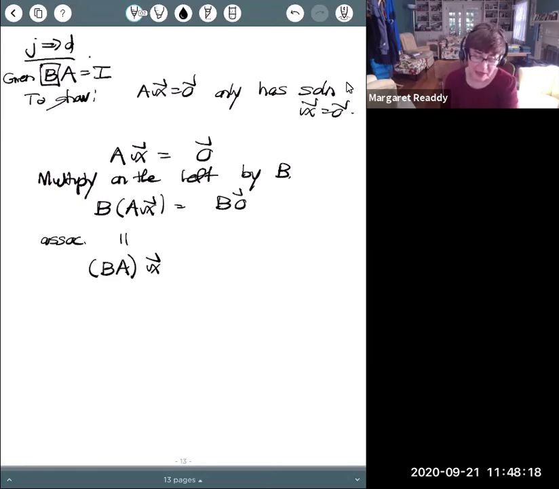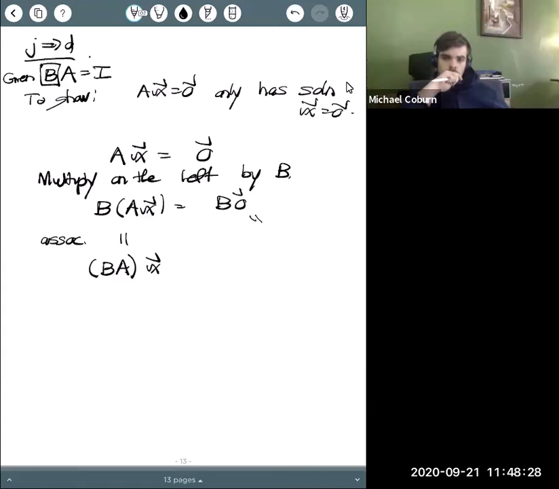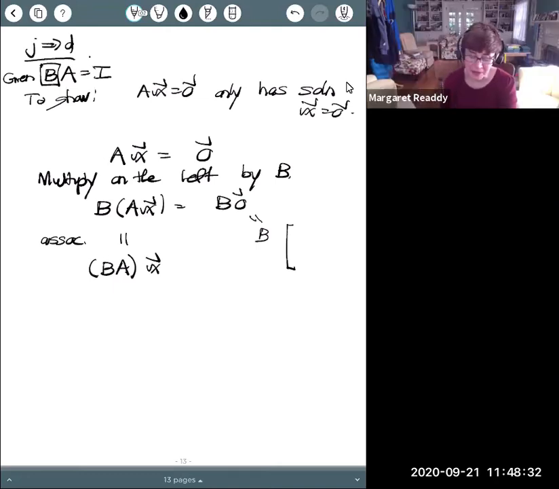What is any matrix times a column vector of zeros? What does that give us? The 0 vector. Yeah, I didn't see who said that; it was too fast. If you have a matrix times a 0 vector, this is just taking a linear combination of 0 times the first row, 0 times the second, 0 times the nth. So we just get the 0 vector.